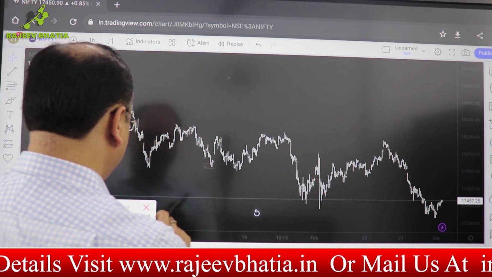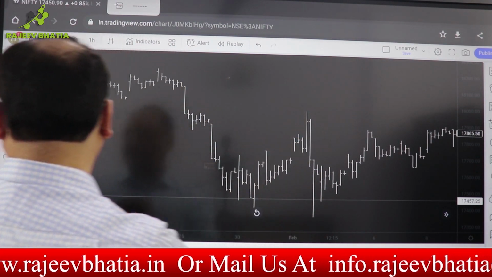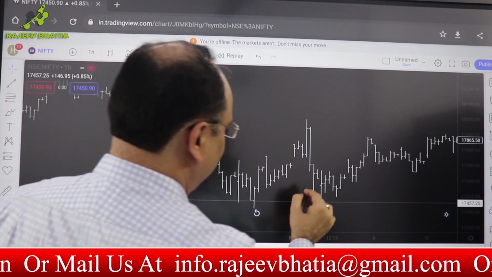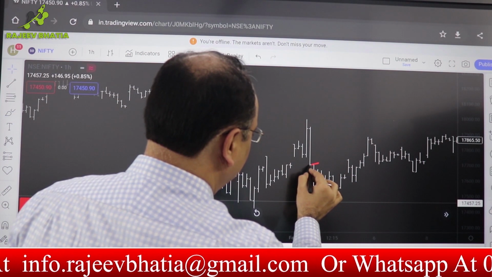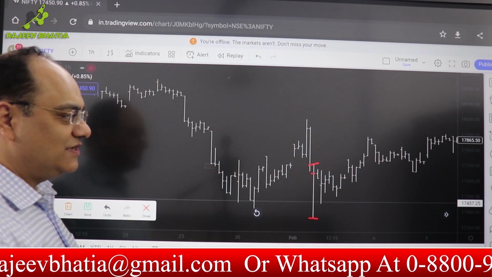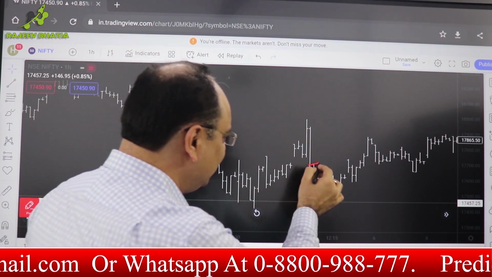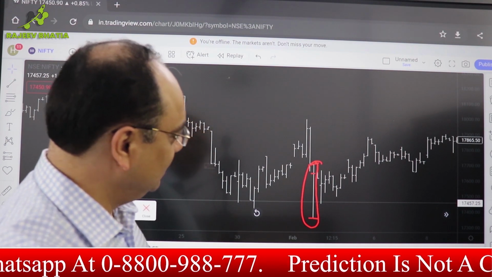And what is that thing? When it was forming an open, high, low, close, let's say there is a candle or a bar. Suppose we are talking about this candle. It was making this high, low, open and close. Something else also was happening along with it. And what was that happening inside this entire bar? Either any demand or supply or profit booking or unwinding is created, isn't it?